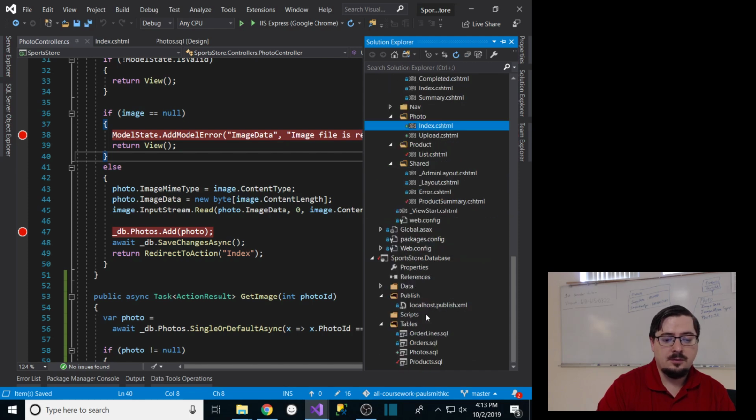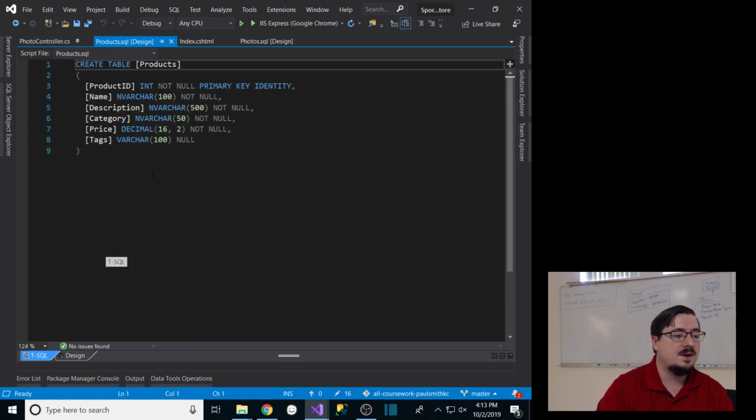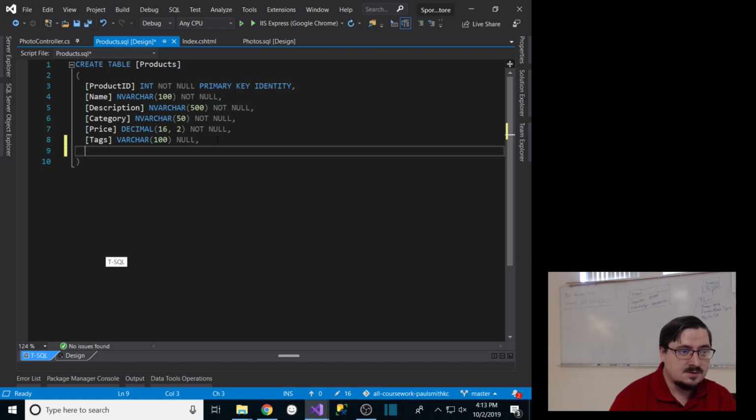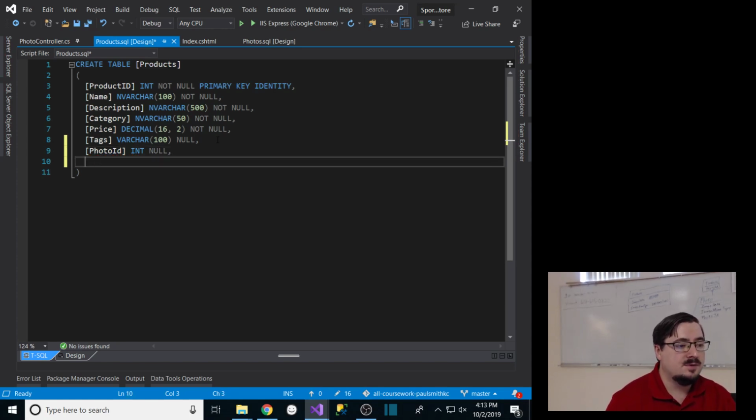For the first cut, let's just say every product can have a single photo. So I'm going to go into the products table and add a photo ID. And I'm going to make that optional, so I'm going to mark that as allowing null.